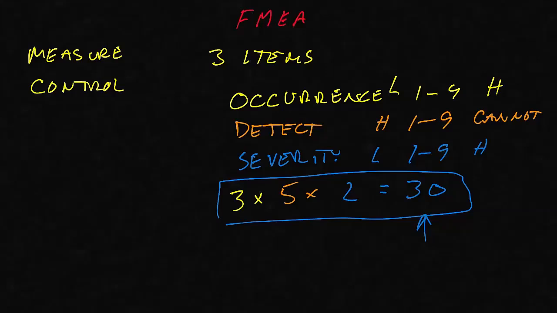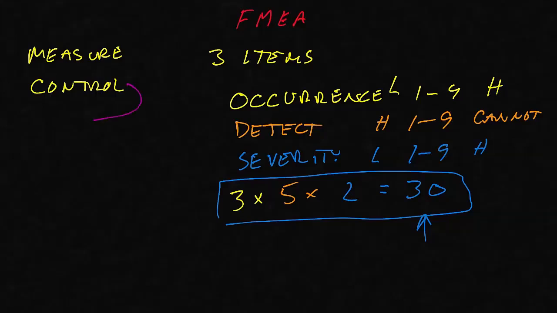So in the measure phase, we're documenting existing failure modes that we've been able to identify, and we put these occurrence, detection, and severity measures against them. When we get to the control phase, we will hopefully have solved all of the high FMEA issues that we found in the measure phase as part of our improvements. Now, when we get into the control phase, we have a bit of a different problem.